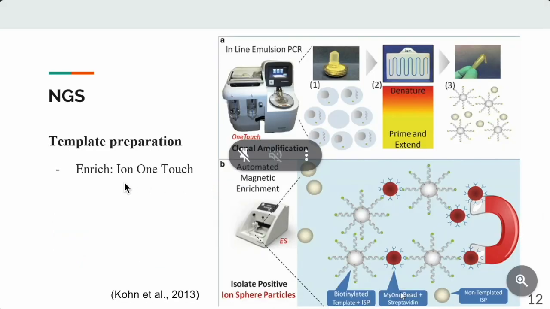The purified library was diluted, and the template was prepared and enriched using the Ion OneTouch system here, which is an emulsion PCR, as you can see in channel A. The enrichment step is crucial for increasing the efficiency and accuracy of sequencing. After the DNA is loaded on Ion Sphere Particles, abbreviated as ISP, we need to ensure that only ISPs with attached DNA templates proceed to sequencing. This separates template-positive ISPs from the empty ones.